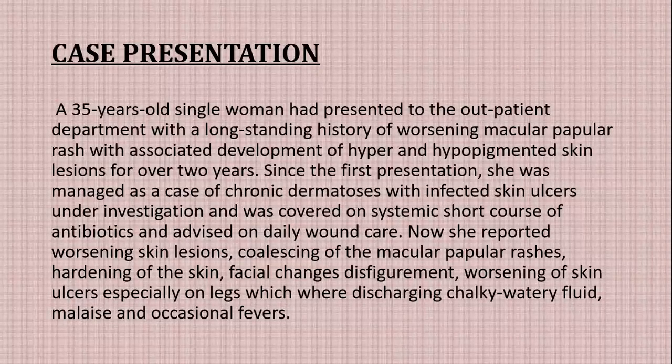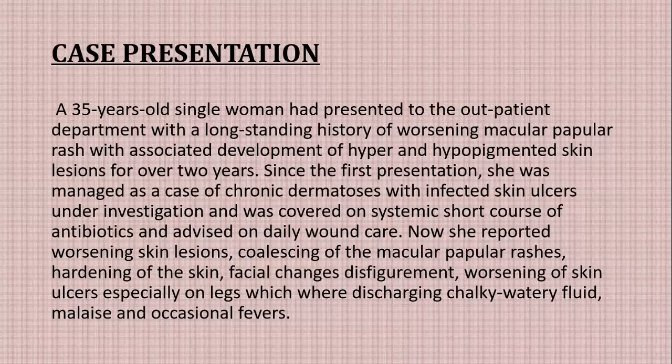There's a case study. A 35-year-old single woman presented to the outpatient department with a long-standing history of worsening macular papular rashes, with associated development of hyper- and hypopigmented skin lesions for over 2 years. Since the first presentation, she was managed as a case of chronic dermatosis with infected skin ulcers under investigation, and was covered on a systemic short course of antibiotics and advised on daily wound care.